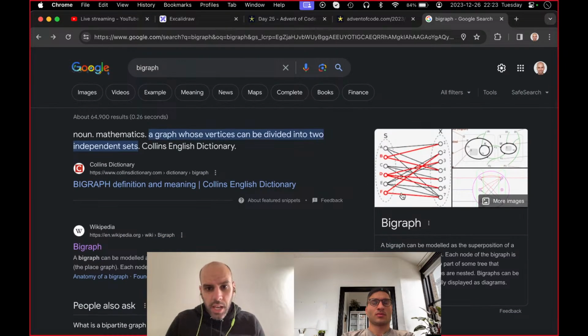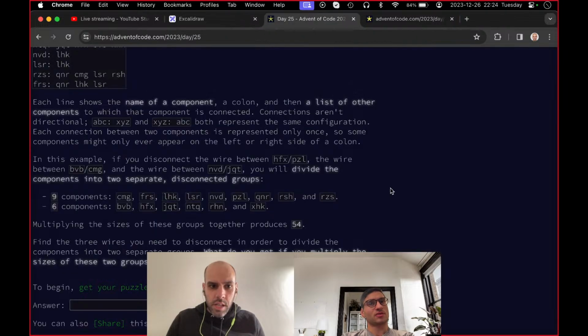Well, checking a given graph is not terribly difficult, because you can start at any node and do a search and saturate and find all the nodes that are connected, and you will see that some of the nodes are not connected. So that's easy enough. But how do we find which wires to disconnect to form a bigraph? Is that the question they asked? Which ones to disconnect? That's how I understand it.